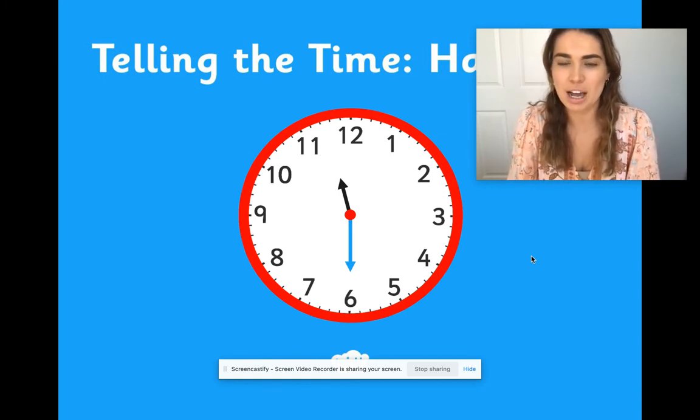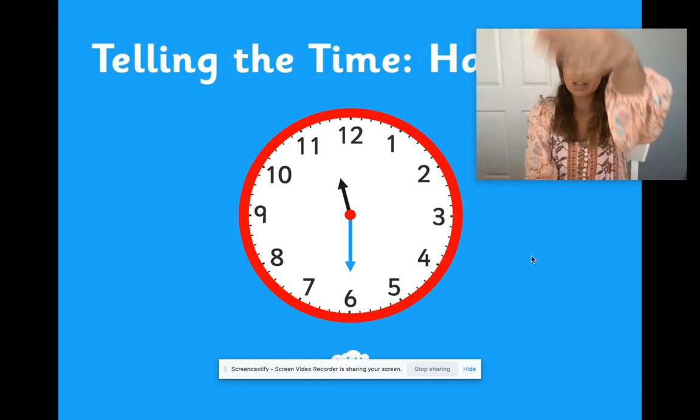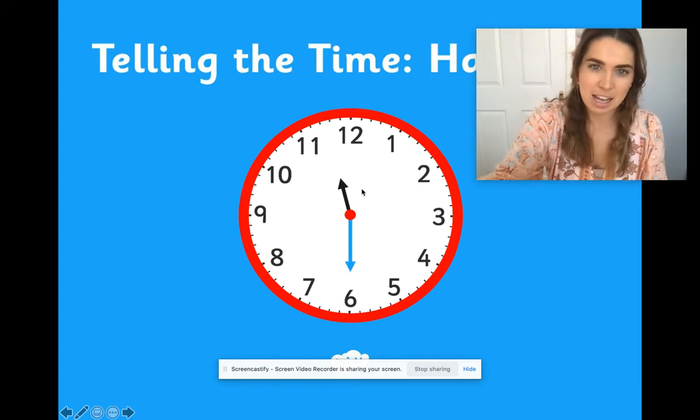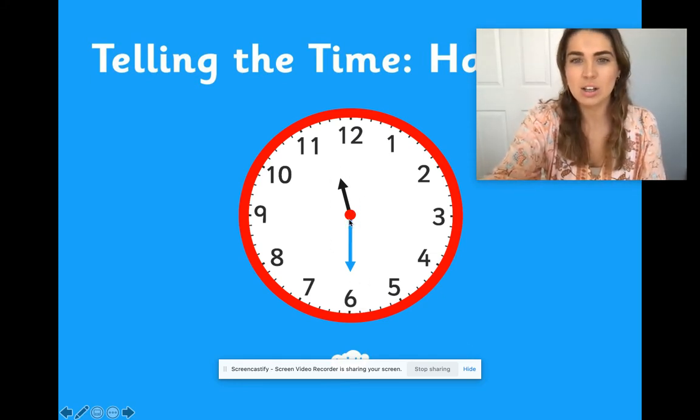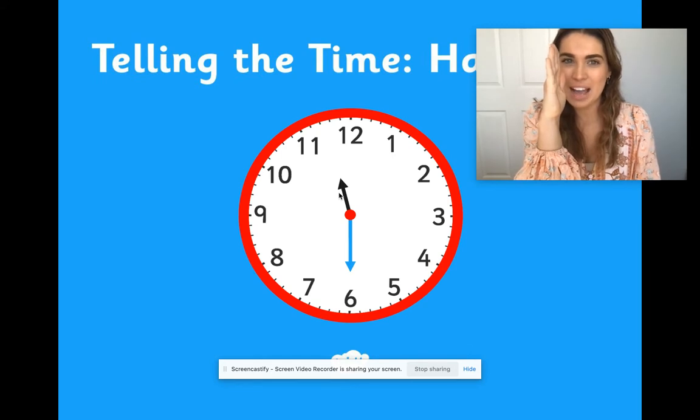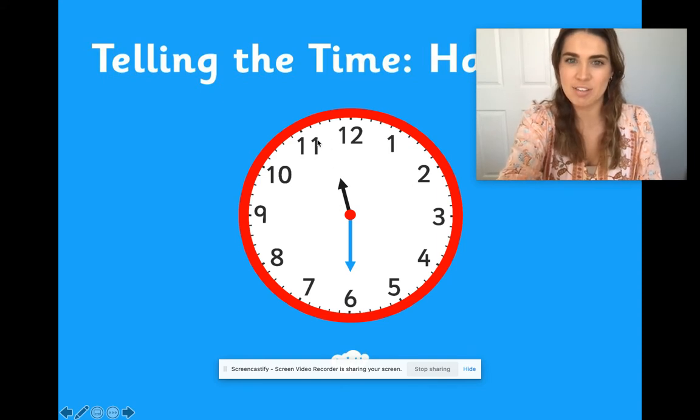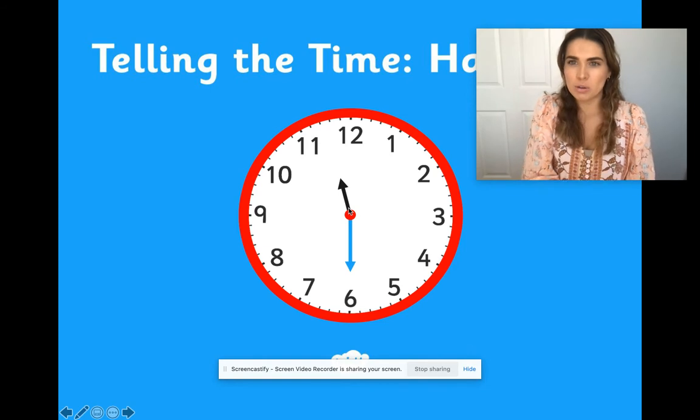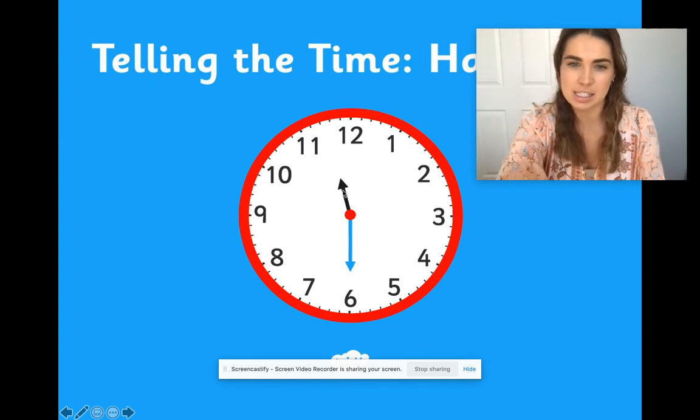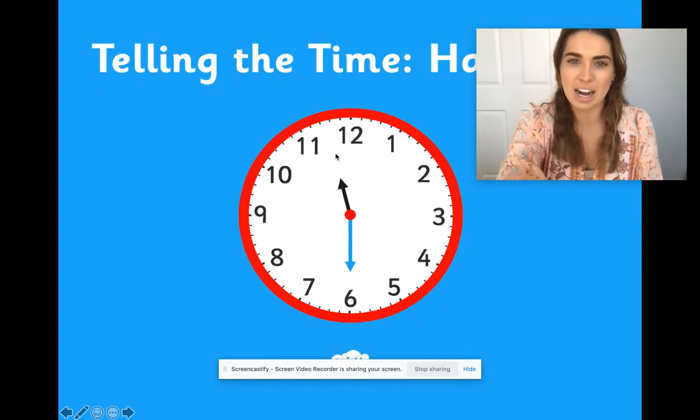Today we're focusing a little bit on half past and maybe reviewing some O'clock. With your arms, can you make one long arm like a clock and one short arm like a clock? Here you can see the black arm is short and the blue arm is long. The short arm, hold it up, the short arm points to our hour. What hour of the day it is. Here it's eleven o'clock or in the eleventh hour. The long arm, hold it up, is showing us the minutes, how many minutes past the hour it is. So this time is eleven thirty or we can call that half past eleven.